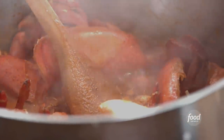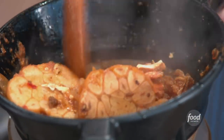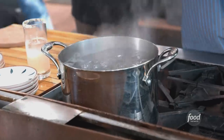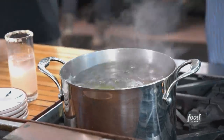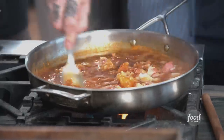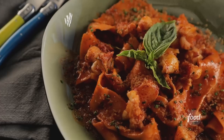My sauce has been simmering for about 30 minutes. I'm straining that through a sieve — there's so much lobster flavor stuck in all those little crevices, and I don't want to leave any of that in the strainer. Then I'm going to cook my pasta. Just like a lobster goes from one color to bright orange, this pasta is going to go from green to bright orange. The lobster meat from the claws, knuckles, and tail goes back into the sauce to get glazed, and then the noodles go right into the sauce. Last, some shaved chives — chives are going to make the dish pop, like finishing sea salt.